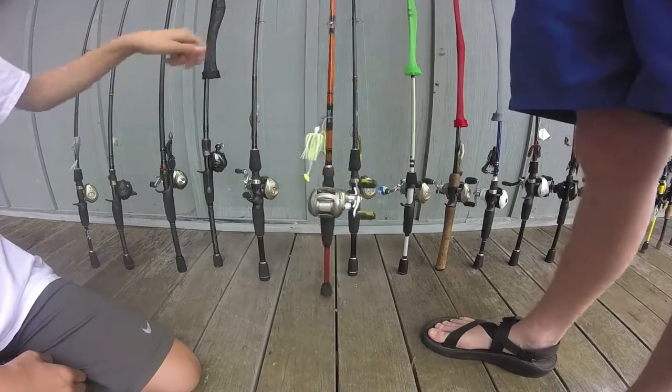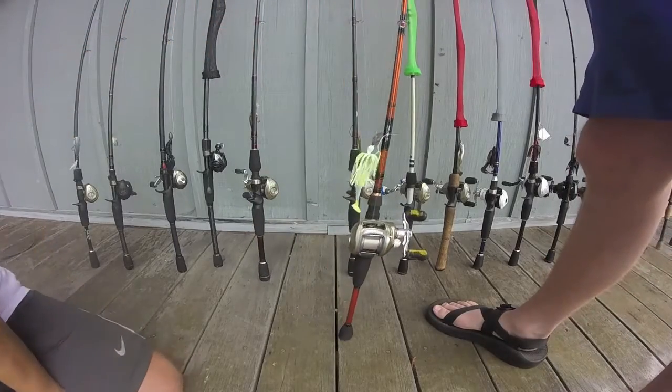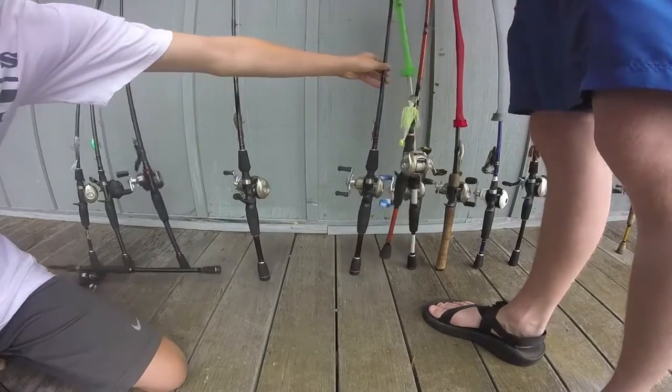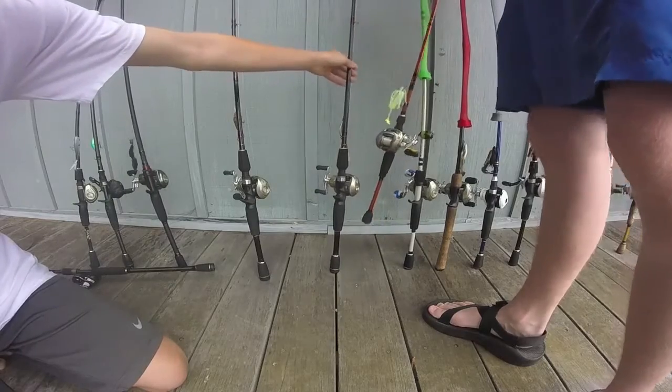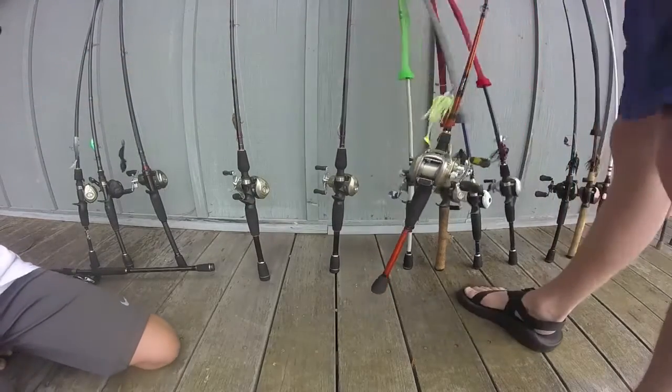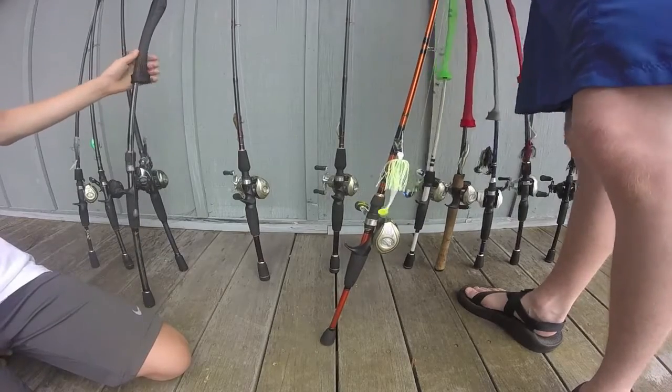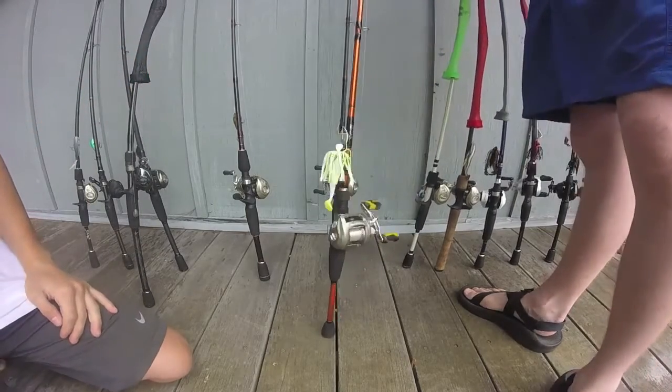Guys, here's another one. Yet another Pro Qualifier, 6.4:1 gear ratio. It's got a Daiwa Aird 6'6" medium heavy. It's another one of my all-around versatile rods. I can do anything with it, throw anything with it.